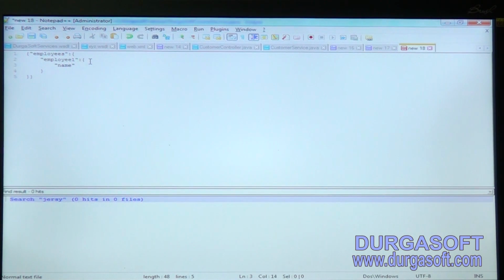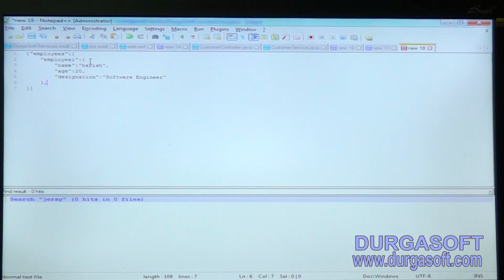It contains name, some Harish, age is some 20, and designation is software engineer. So this is one employee information.